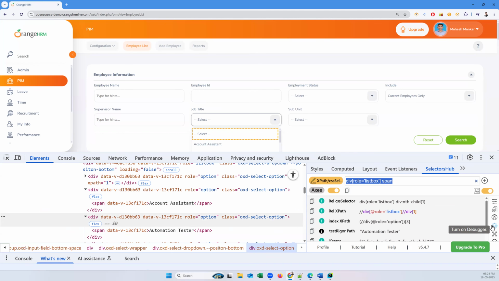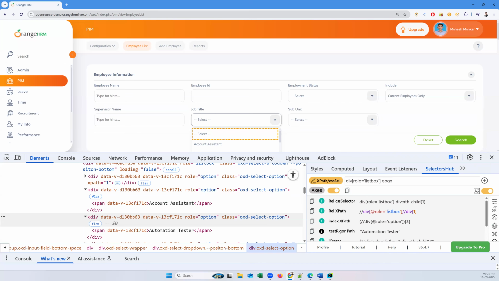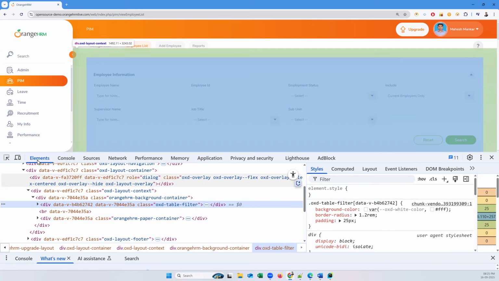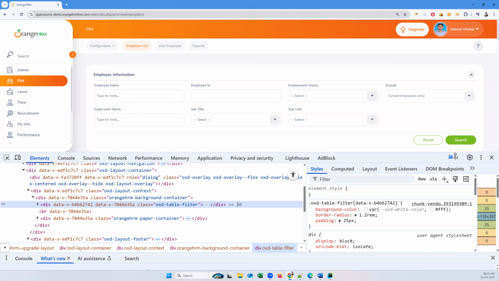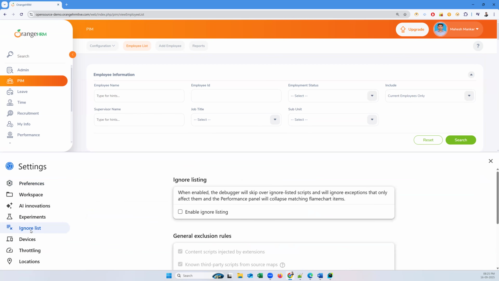But there is a prerequisite for this. If you try to do this using the debugger, it won't work directly. You need to do some settings in the dev tools. So what are those settings? I'll show you. You need to go to settings here. Look carefully. There is dev tools, right? How do we get the dev tools? Just right click and inspect. These are the options in the tab you can see, right? Here at the last, there is a settings option, a gear icon. Just click on it, and then here you can see the ignore list. So go to the ignore list under the settings option.